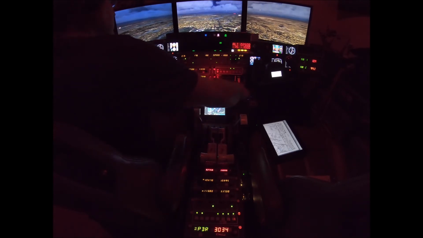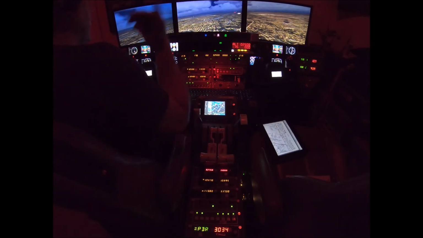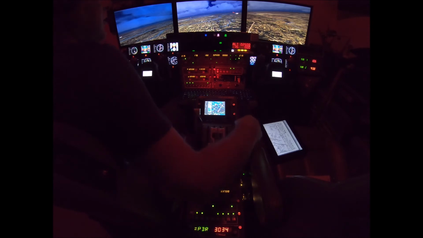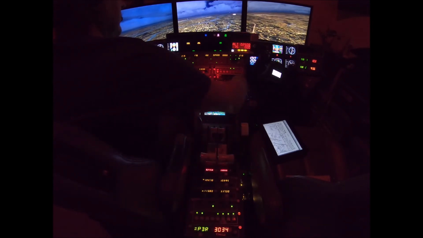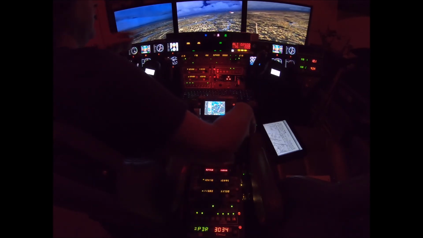Delta 1290, turn right heading 090. 090, Delta 1290. Thunderstorms are moving in right over the airport too. All right, speed checks, we'll put flaps 30 out. Gear down selected. There's another ramp right in front of us.